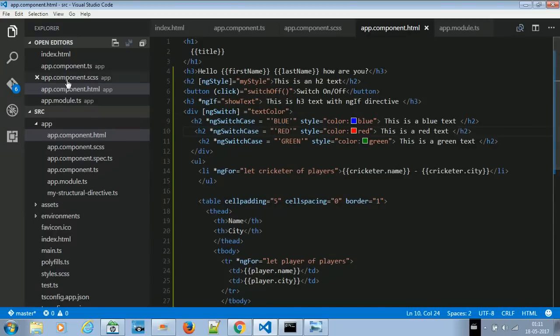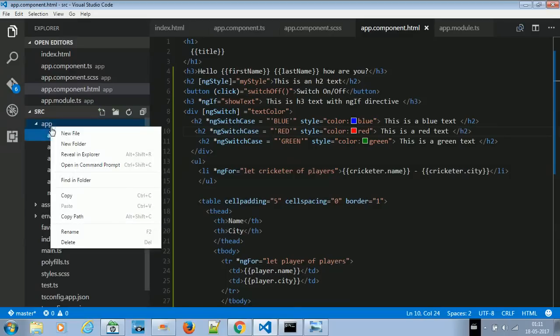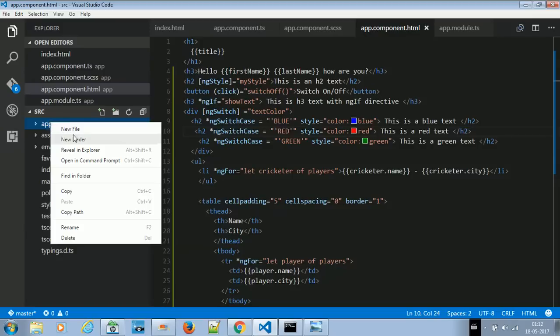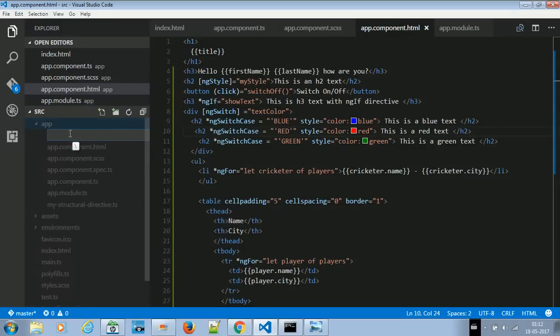To create a custom attribute directive, let us create a new file. Though you should create it in a separate folder, let me create it over here only. Inside app, I can say new folder. Let me make a folder called custom directive, or you can make it at the same level as the file.